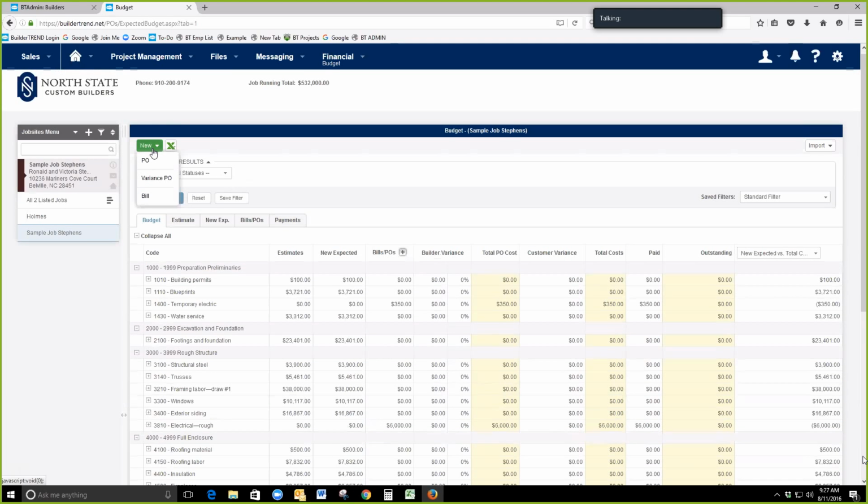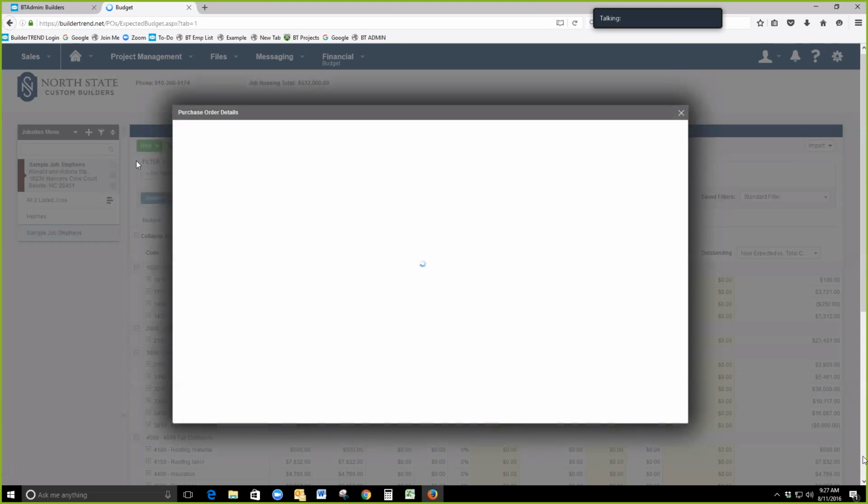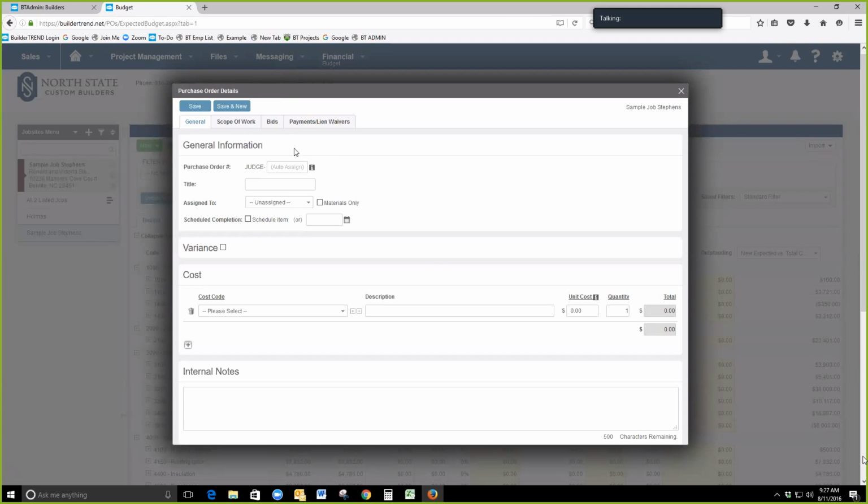So I'm going to come in and talk to you about two methods. One, we have purchase orders, which is designed for having a trade agreement with your subs so that you can get a scope of work, a lien waiver, and all that kind of bundled up into one area so that you can accurately record the price of the work that they've done, and then also go on and move to make payment to them. So I clicked on a new purchase order, and I'm going to use our plumber as an example.